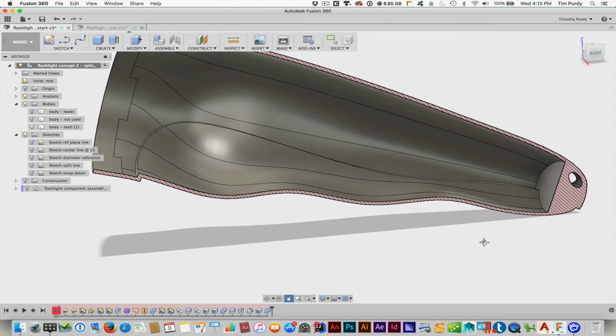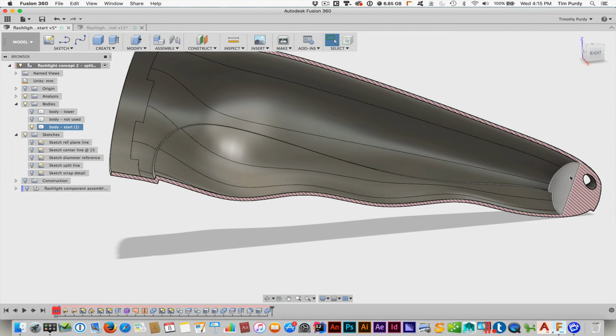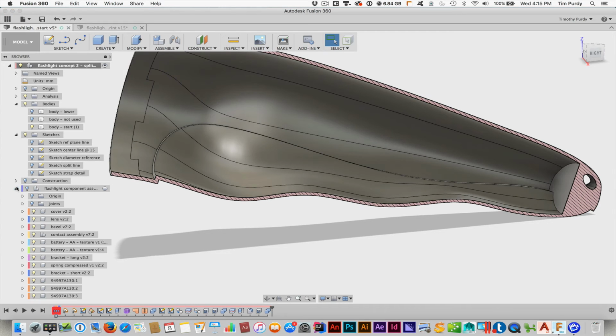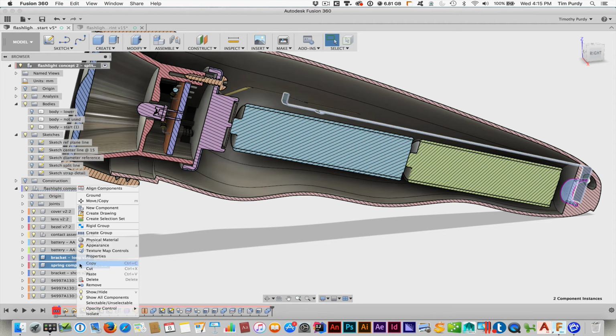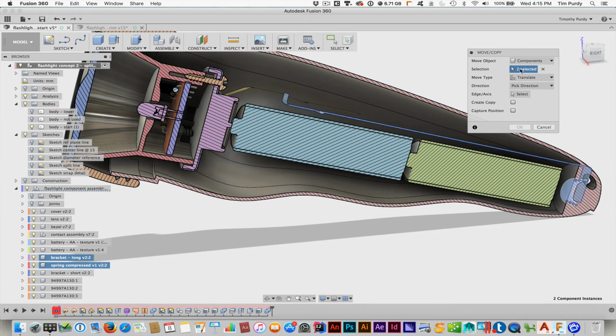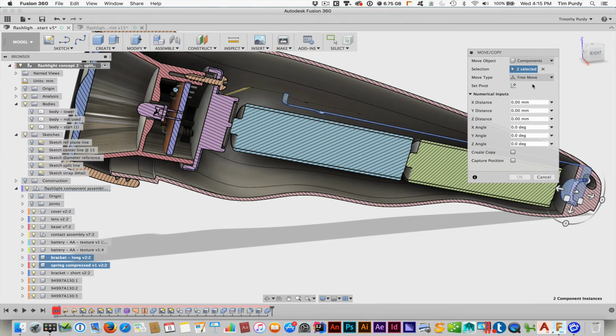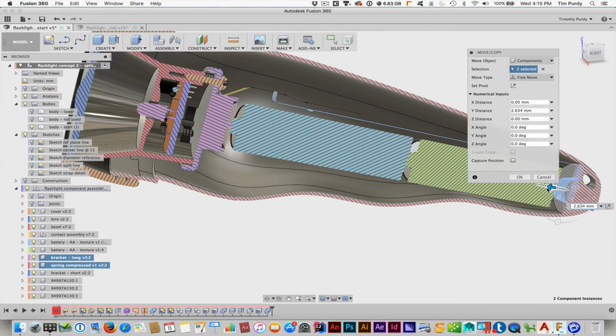Okay, so let's see. Now, the question is where did that thickness come from? Well, let me try to show this real quickly before we finish up. If I turn this on, all these components, there's a little detail missing, like this bracket right there and the spring. I should move these up. So if these were moved up in the right location, I've got two components. We're going to translate. How about free move? There we go. And I pull these up.